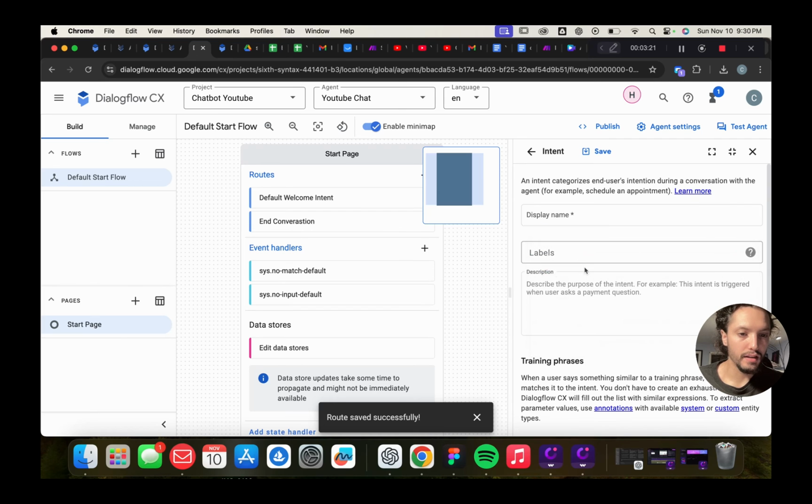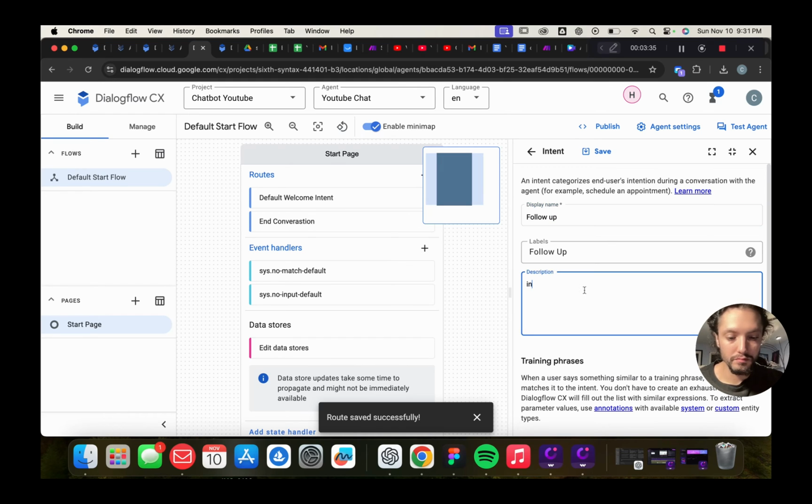Let's go to new intent, label, follow-up. This intent is to follow up with a user question.